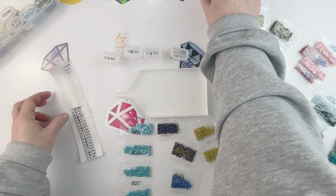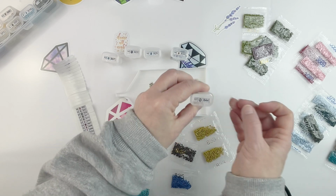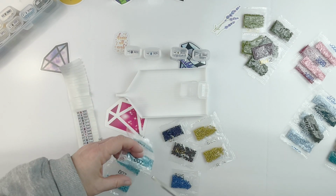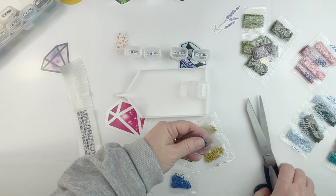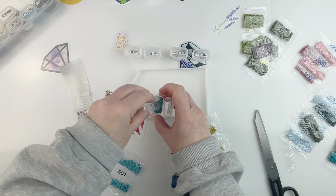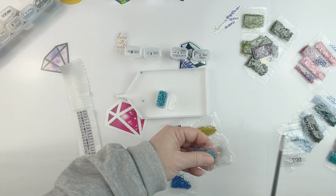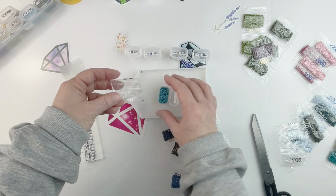Oh, I need one more for the 800s. Okay, 807. Okay, I've got 4 of those. Ooh, let's cut those in 2 because a couple of those seem like they're kind of full, but maybe that's just air. It's kind of a rainy, gloomy day outside today, so I thought it would be a nice day to get some things done. I want to get to diamond painting and some other things.